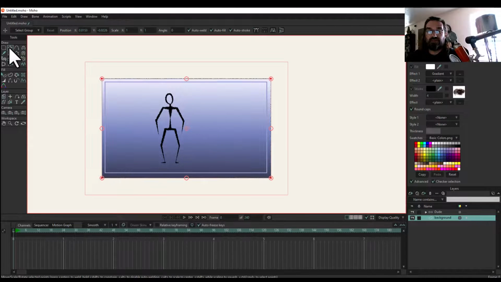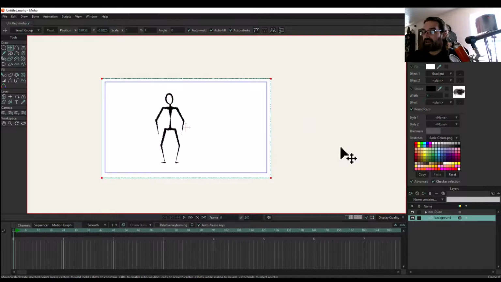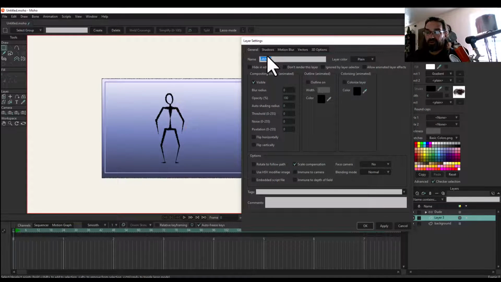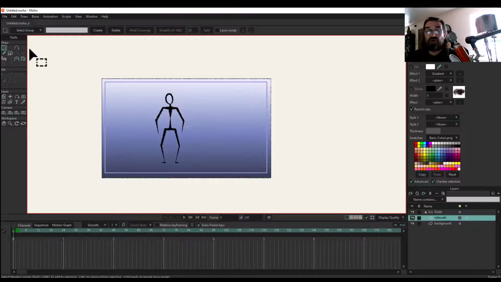We'll just click on the transform points to get out of that layer. And we can click on new layer again, vector layer. And we're going to make sure that that one is above our background layer. I'm going to double click on it. I'm going to call it sidewalk or something like that. Click OK to apply. And we're going to draw another shape over here with our shape tools.